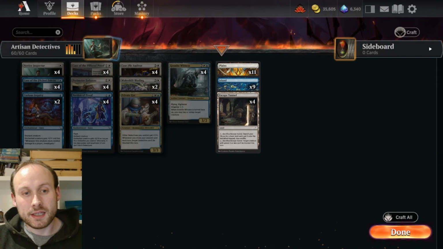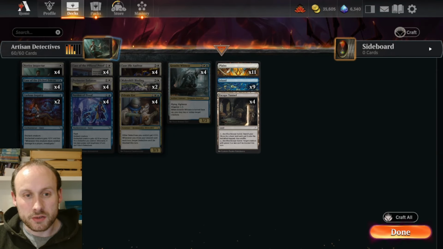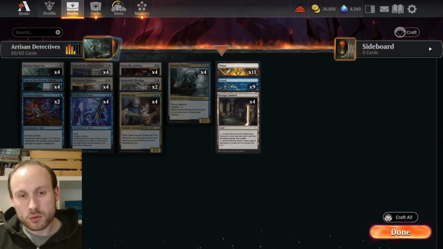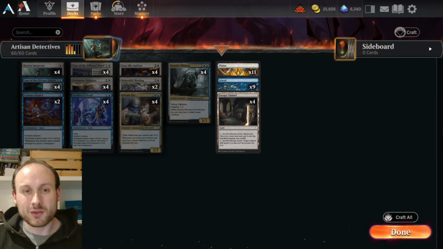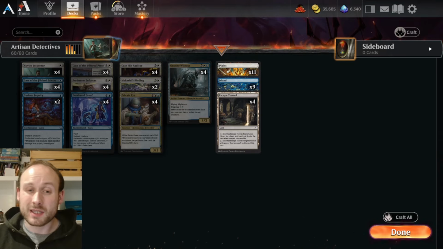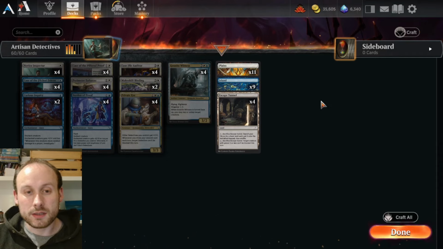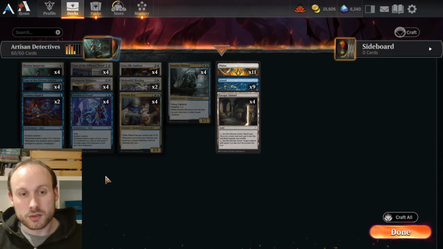Deck we want to look at is the Artisan Detectives deck. This is Azorius Detectives, and this one uses 14 common wild cards and 26 uncommon. So it's as big as the Gruul weapons deck, but it's not quite as cheap as the Slimes deck, so it's kind of in the middle. And what we're doing here is trying to make as many detective creatures as we can and follow the synergies that those detective creatures can make happen.